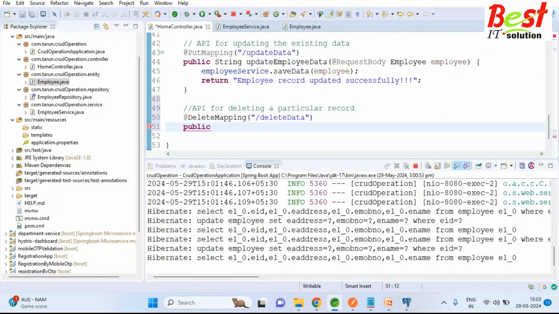Public string delete employee. It will take an employee ID as a path variable.